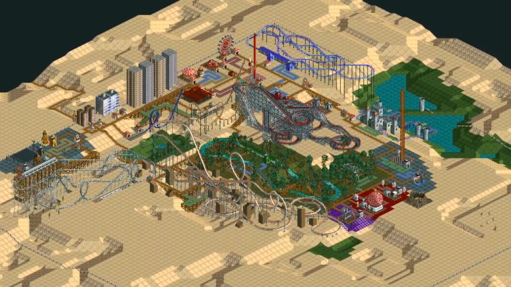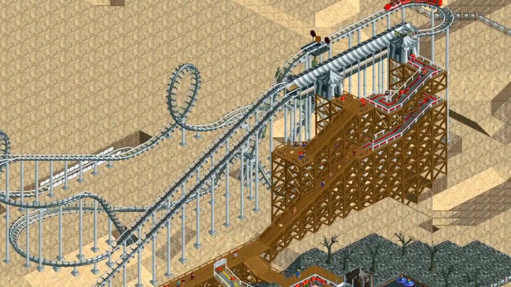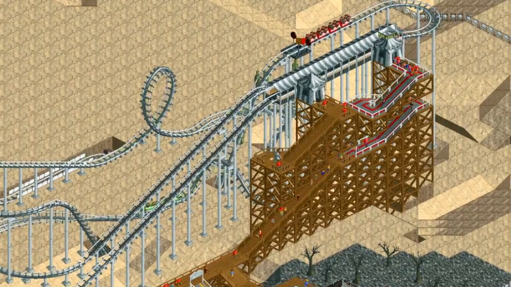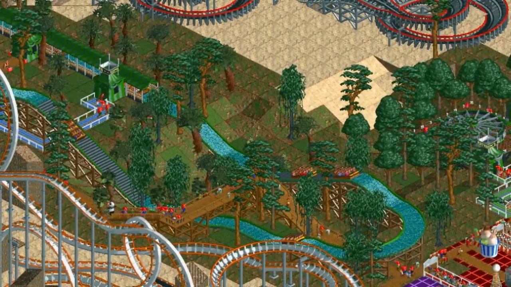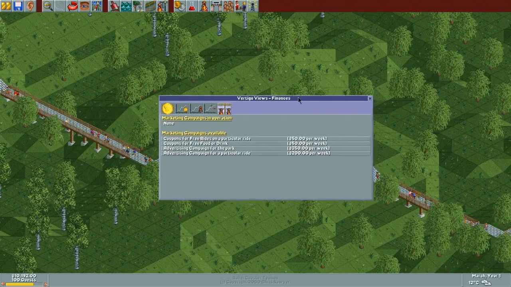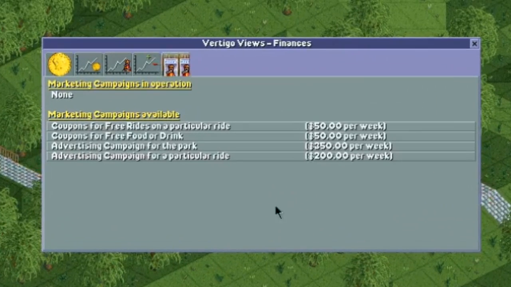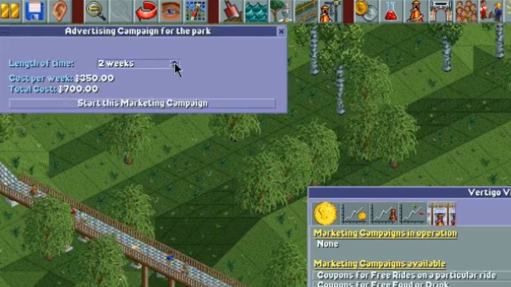Anybody familiar with Loopy Landscapes will know the infamous level Arid Heights, which is the map that gives you infinite money and a huge landscape, and your only goal was to not let your park drop below a fairly high rating of 700. It was a drastic change from the time-constrained goals revolving around the amount of people in your park. The standard formula of beating old levels in Roller Coaster Tycoon was to use advertising campaigns as often as possible and have a half-decent park, but the new maps weren't so easily conquered.